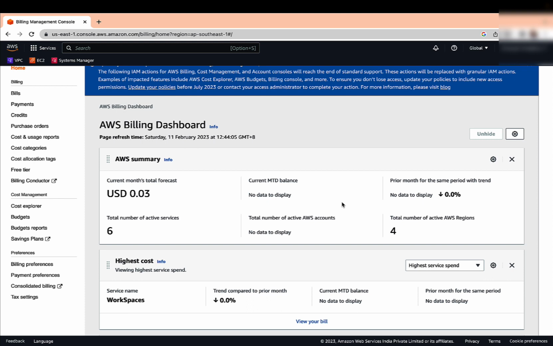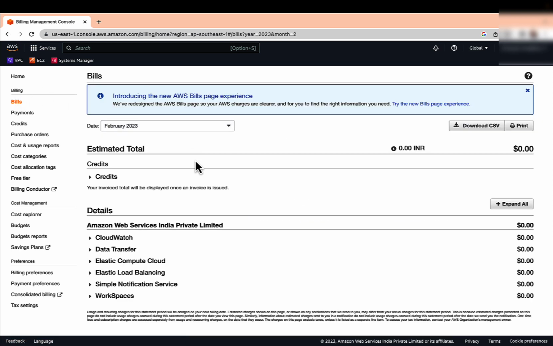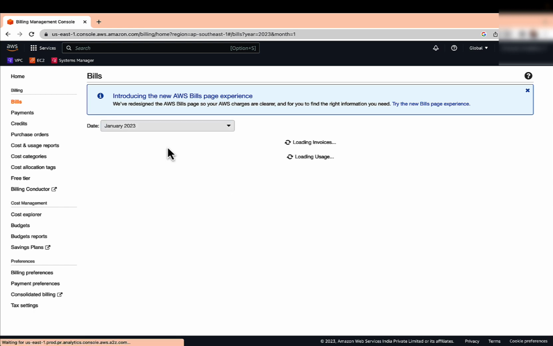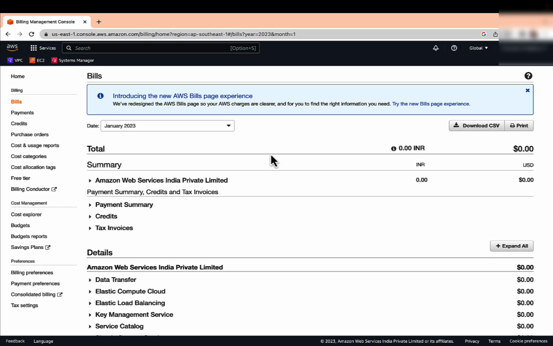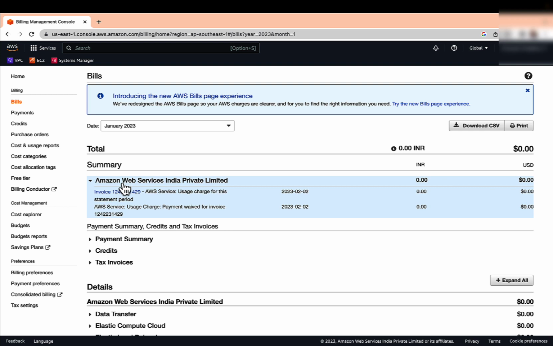Then when you go to the bills, you will see that the amount is in USD as well as in your local currency. I have selected my Indian payment method, that's why it is showing me Indian rupees, but the USD will also be shown. Let me show my previous month's bill.